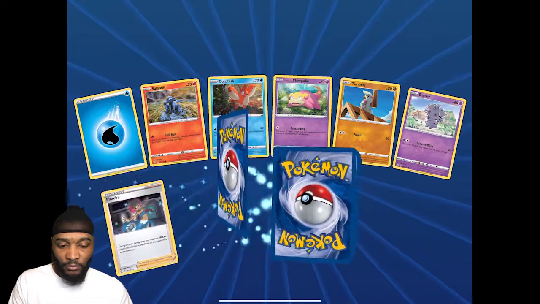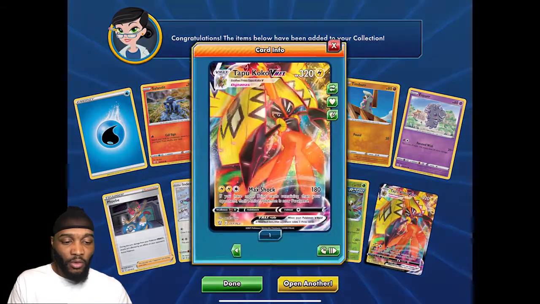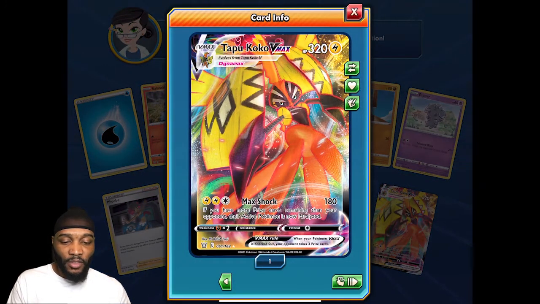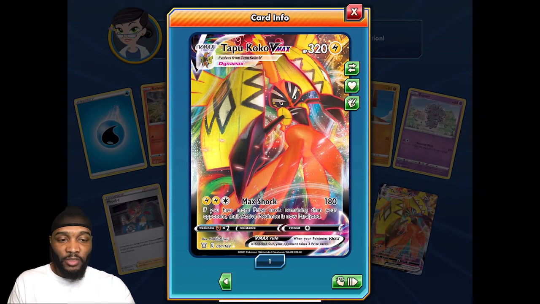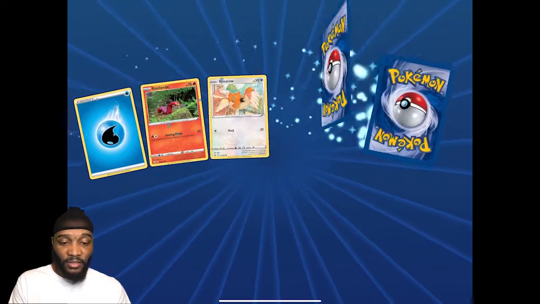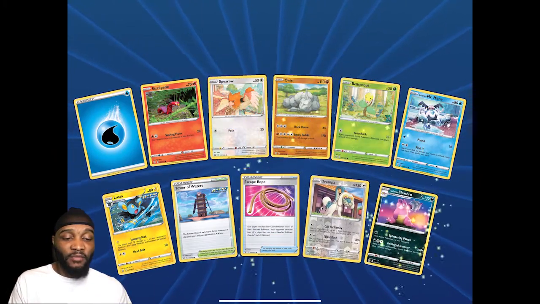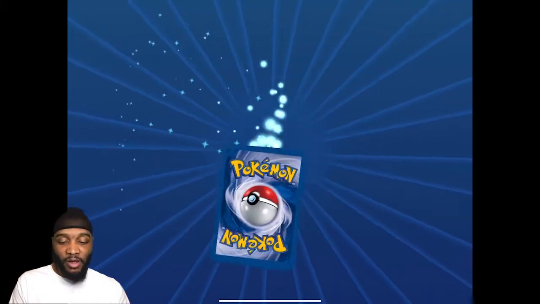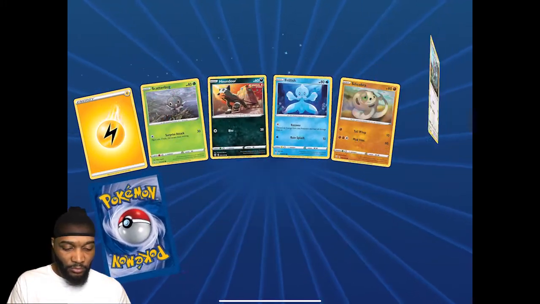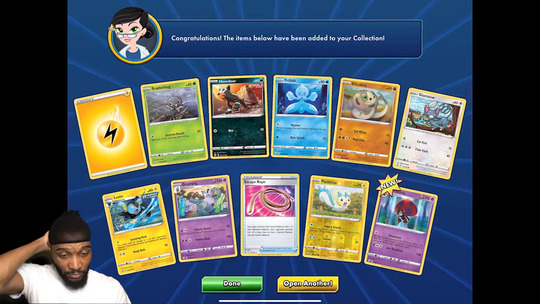Drampa. Coco VMAX. If you have more prize cards remaining than your opponent, their active Pokemon is paralyzed. That's nuts. Cause they're gonna have to get out of paralysis every turn if they're winning the prize race. Escape rope is dope.